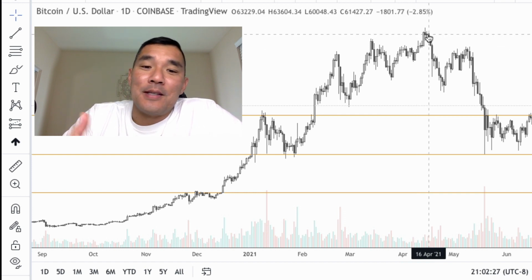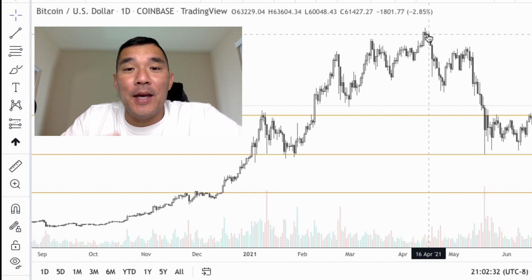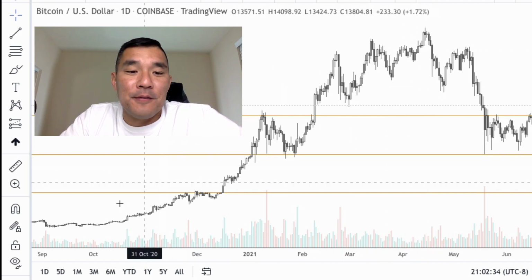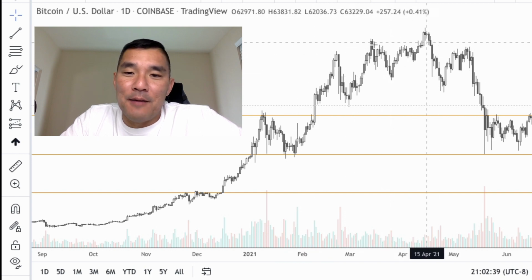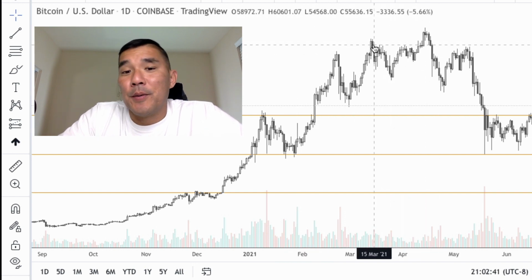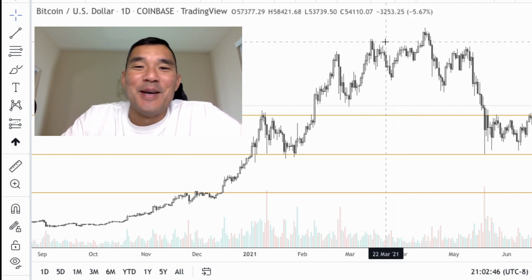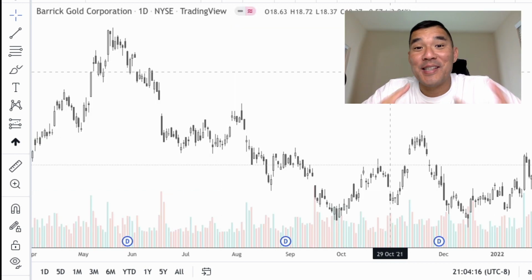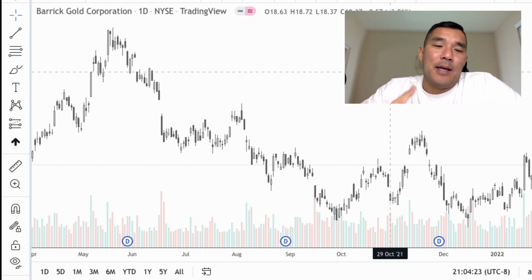But this is an example of where you could use Elliott wave to kind of guess where the end of the trend could be, because the moves are very defined, right? 1, 2, 3, 4, and then 5 is kind of a gray area. But at least you know that somewhere in this move is where the trend could come to an end, but it's not exact. All right, one last example on Elliott wave. This is a really choppy chart, a lot of gaps, but this is Barrick Gold. And as you can see, Elliott wave can be a good guideline to show when the trend might end, even on a chart like this.